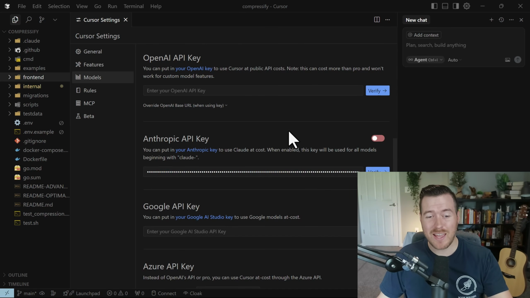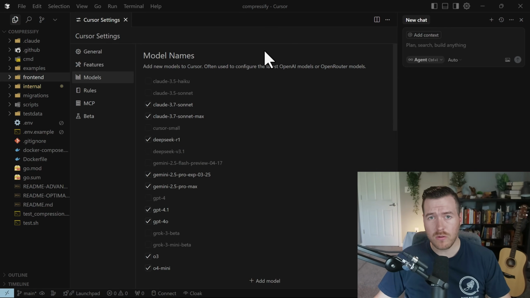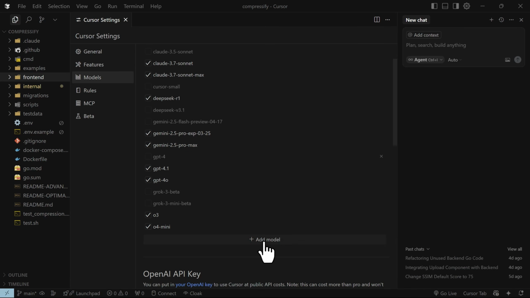However, this does have the caveat that it does cost money in order to send out these API requests. So instead of paying Cursor the $20 a month, you're paying whatever provider of the model that you're using, however much money it costs in order to use it. We can also add our own model, which could be either running locally or through an option like OpenRouter. To do that, under models, we can go down here to add a model, and then we can put in our model name. For me, I'll put the Llama 3.3 and then click add model.